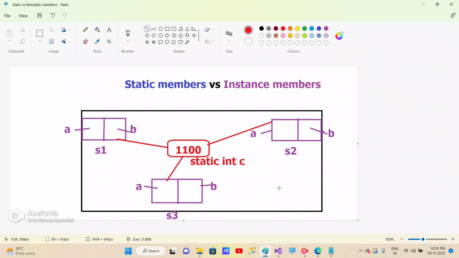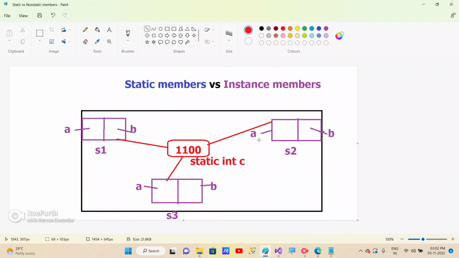The college is affiliated to JNTU or Osmania University or whatever university. That is a common value I want to share across all the objects of the same class, and then we go for static data members.